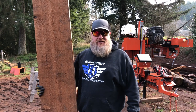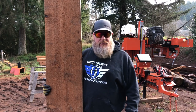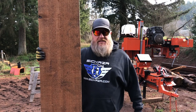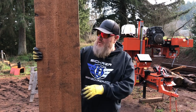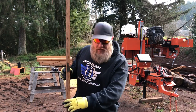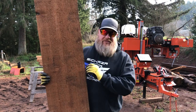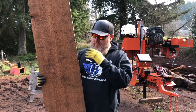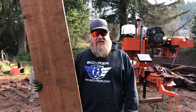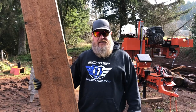Morning guys, it is chilly here in Oregon today, but it is somewhat sunny, and in February we call that a win. So today I thought it'd be a good day to make these panels that I need for my wife's partition wall. Basically these are my reclaimed wood that have been cut in half. They're 2 inches thick by 13 inches wide, and I'm gonna rip them down to roughly 1 inch thick. So I'm gonna go dig through my pile and get what I need brought up here, set on the saw horses, and pull some nails and get to sawing.